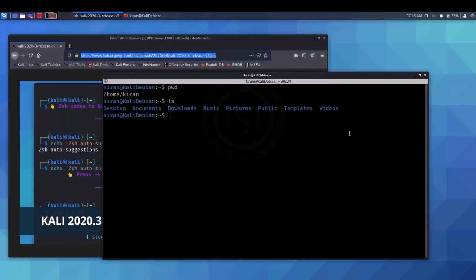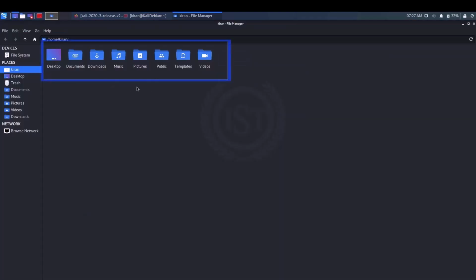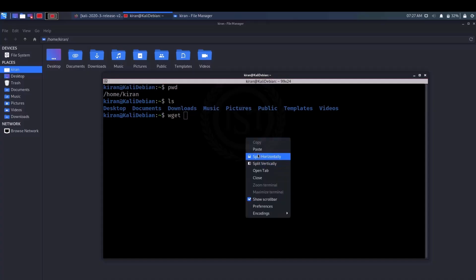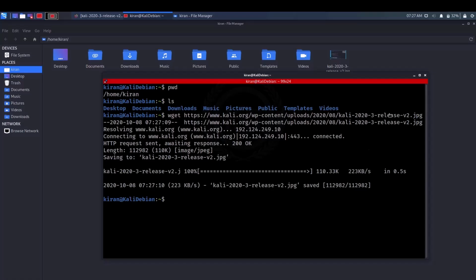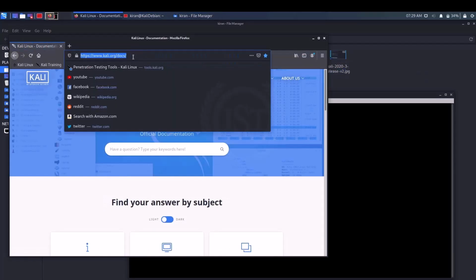You can copy the path or the link of the image. Now here you can see only the folders, Desktop to Videos. No other files are there. Now carefully look at wget and paste the path. Hit enter. And you can see the image is downloaded over here.